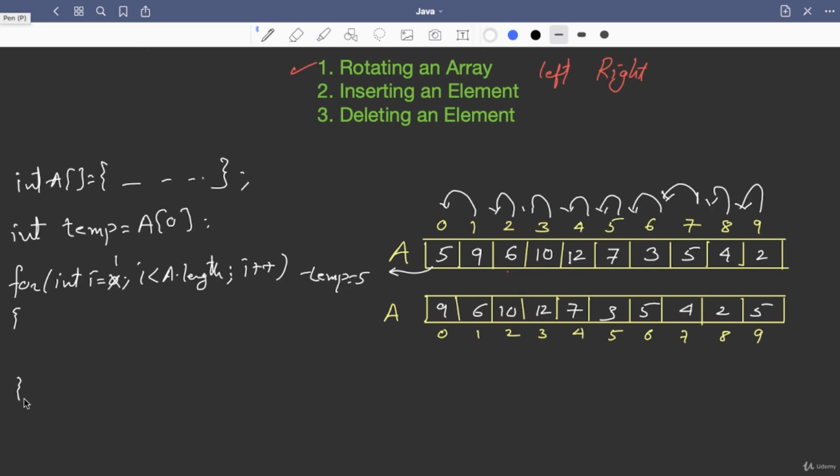Now what to write here is up to you, you decide. At the end, you can copy the element at a of length minus 1, because the length of this array is 10 and you have to copy it at the 9th index, whatever value you have taken in temp. Then after this, if you display all the elements of the array, you will find that the elements are left rotated.